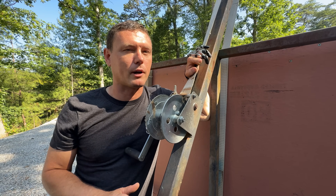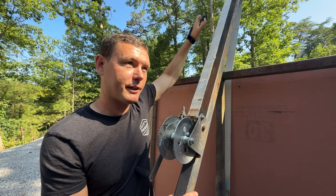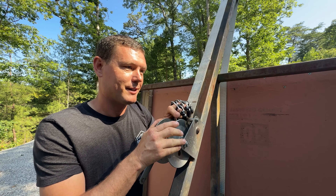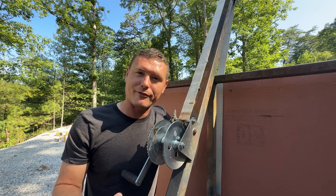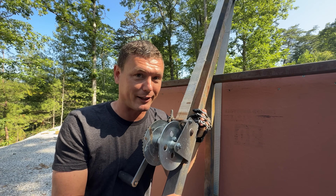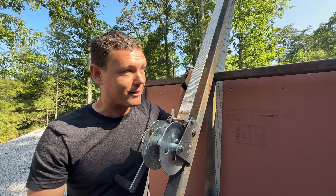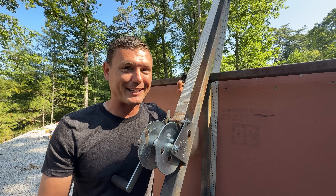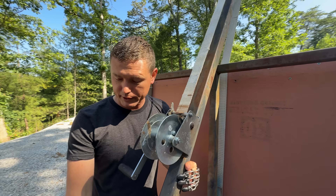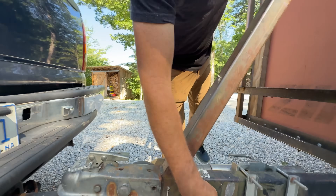I think the most tricky part of doing this build was making this arm the right length and the right angle to lift the box high enough and have enough strength not to bend and break. I didn't do any fancy math or any math at all — I didn't even measure this piece. I just had a piece about the right length, laid it across, thought it looked about right, and it just worked. Also, this piece of metal really strengthens the tongue — I've got it welded to the tongue because the tongue didn't look very strong if I was going to load it down heavy.